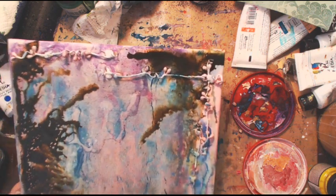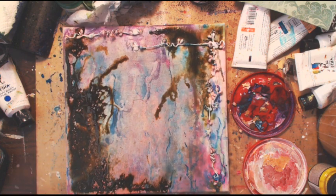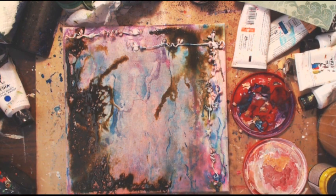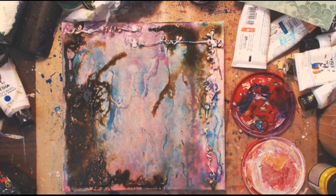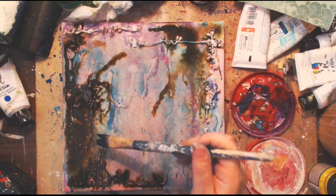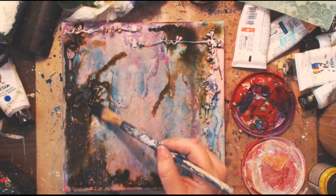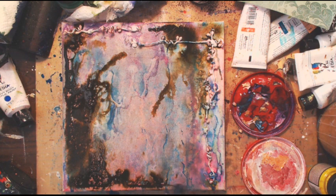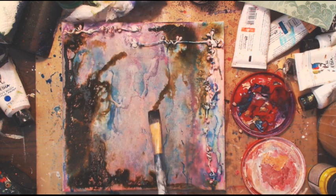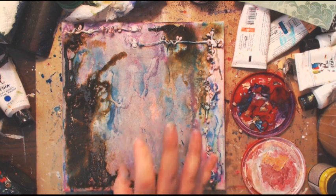Oops. Now that I like. But again, if I put heat on it, it's going to move it. I think that's part of my problem. I like it before I put the heat on, but then I put heat on to dry it, and I end up losing some of it because it moves the ink when you dry it. There's no way around it. I should have stopped at the magenta and white.